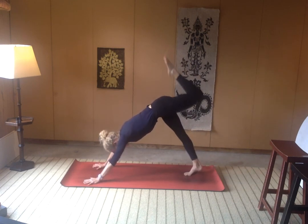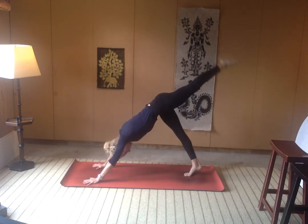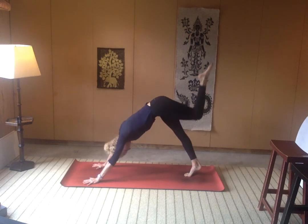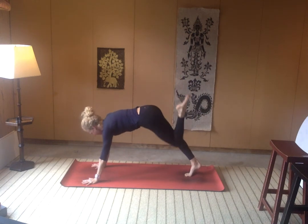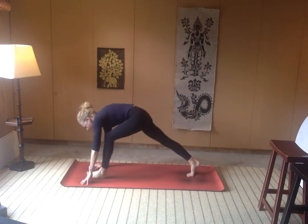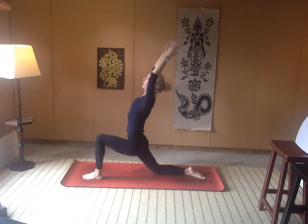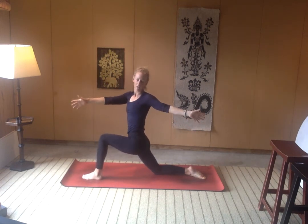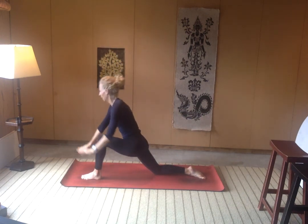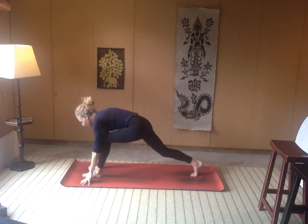Left leg lifts. Exhale, let that belly help bring the knee in towards the nose. Inhale, get expansive. Feel that contraction, that nice lift up through the core. Left knee to left elbow, inhale, set it high. Exhale, left knee to right elbow, and send it back. Send the left foot in between the hands, come down to that right knee, reach on up, open up through the front body. Find your twist — exhale, left arm back, right arm reaches forward. Inhale, send the arms high. Exhale, right hand down, send the left arm up as you lift that right kneecap. Left hand comes down — we're going to step the right foot forward, find a halfway lift, inhale. Exhale, fold in. Reach the arms up overhead.